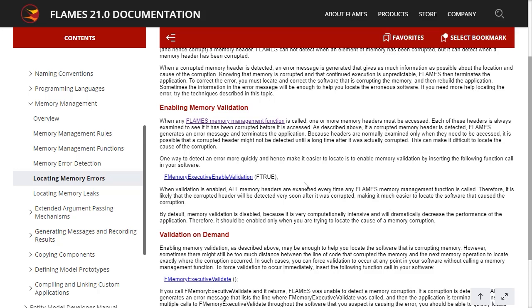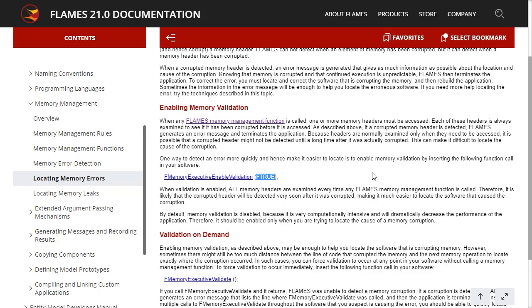If you call this function and pass in a value of true, ftrue, then all the memory of all the allocators is checked every time there's a memory allocation. So if you have some kind of error and you can't find it, you can call this function somewhere in the initialization of the application, in one of your class initialize functions, and then run it. It's going to run quite a bit more slowly when this occurs, but again, it checks all the memory every time any memory allocation occurs.